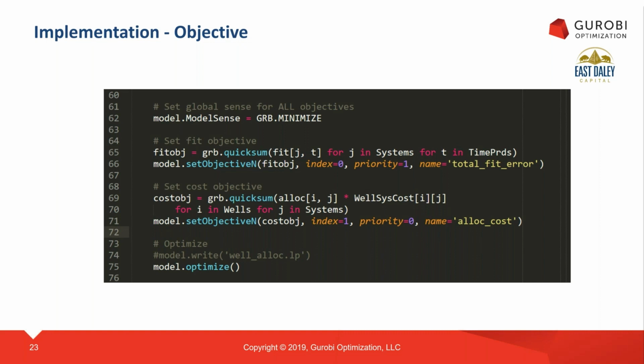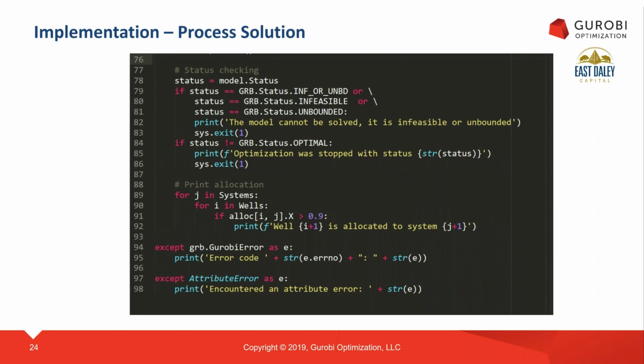If you wanted to implement that yourself, you'd be reading out a solution, changing the model, and then solving the model again. So lastly, we're going to do some status checks. We're going to check for infeasible, unbounded, those types of things. This particular model should never be any of those, just due to the way we formulated the model. If we hadn't made those soft constraints, it would be infeasible almost all the time.